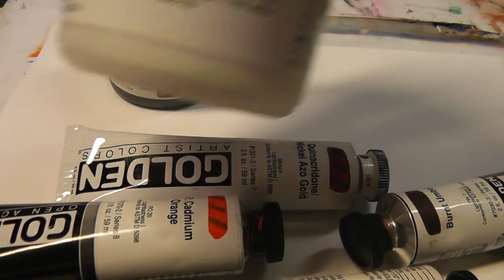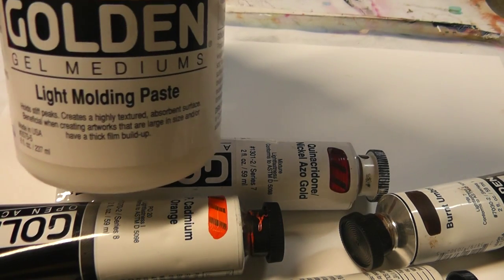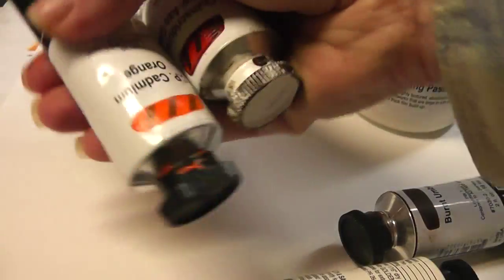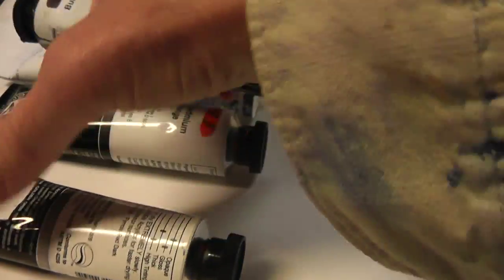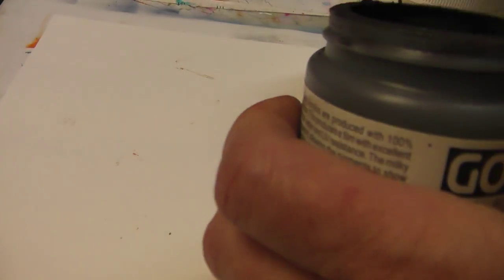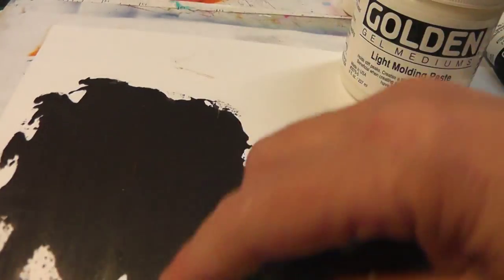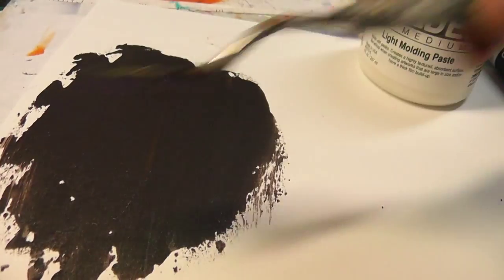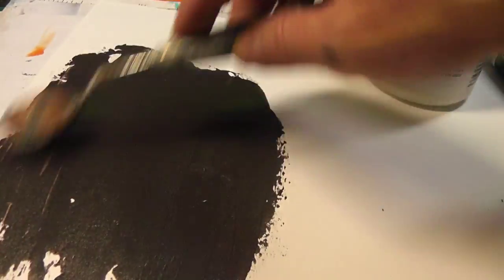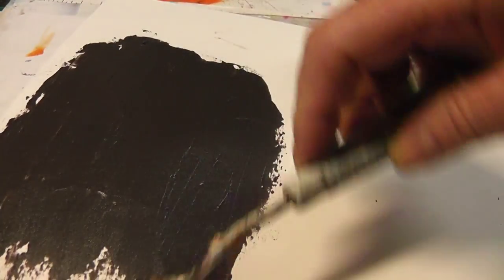Today to make the faux rust I'm going to be mixing my own colors. I'm going to use some light molding paste and start with macaceous iron oxide, plus some colors — red, orange, gold, brown — that I can mix together to get a rust color. I'm just going to use some paper to paint on and start with a base of the macaceous iron oxide, so it looks like we've started with something metallic.